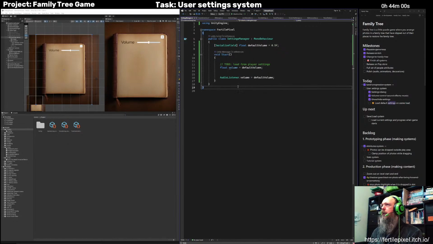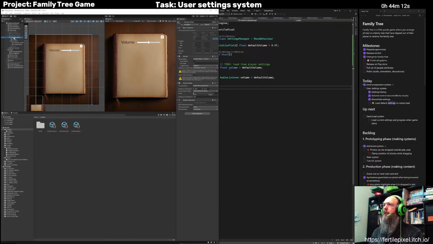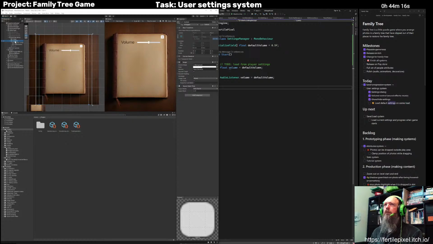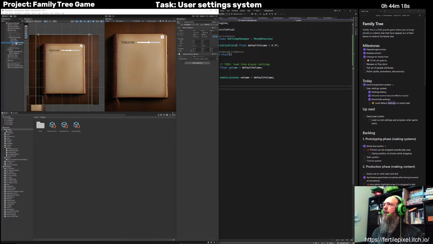Right now, can I add? Let's see. What am I looking at here? We got settings dialog. Content with this volume control.